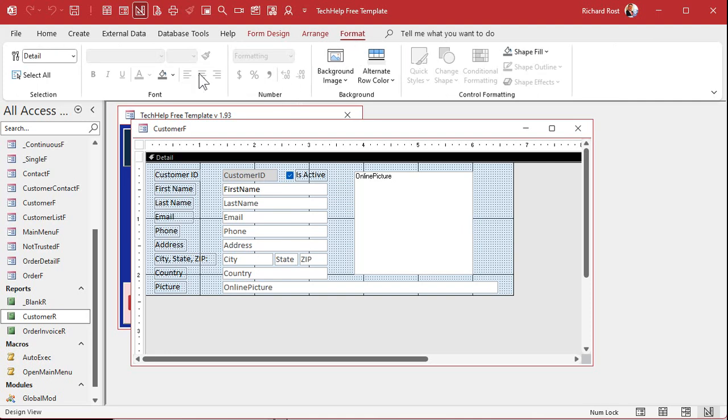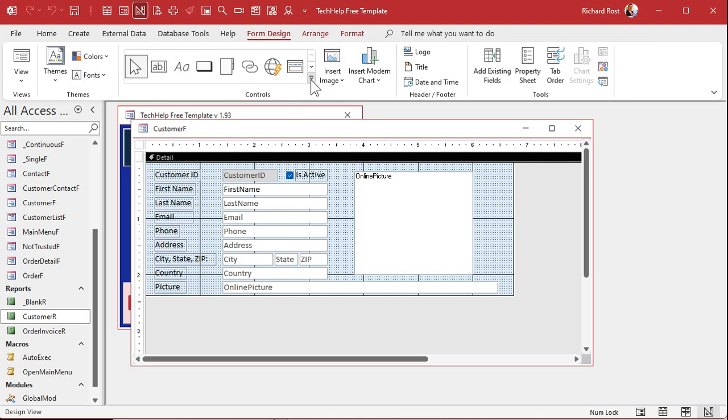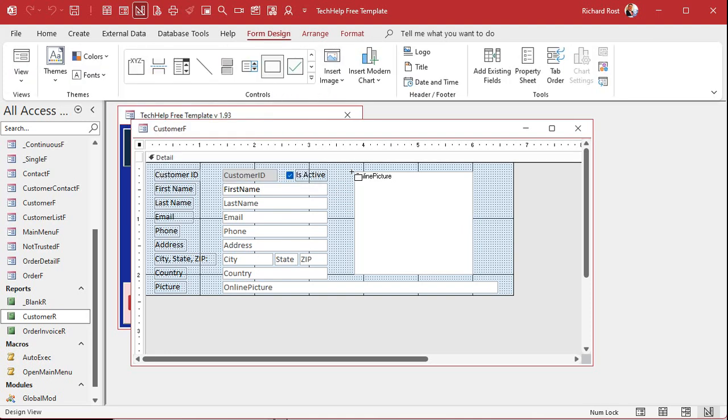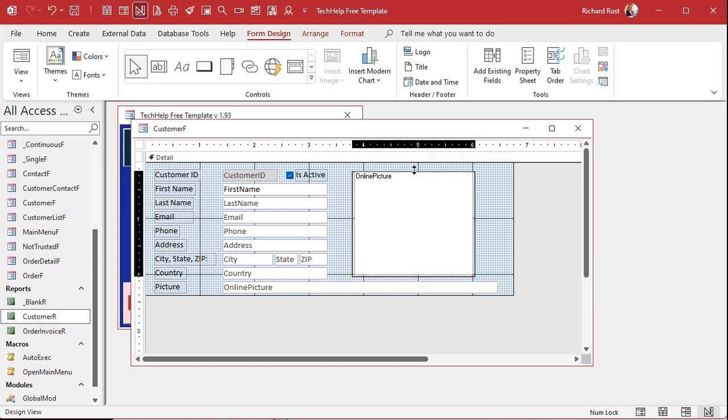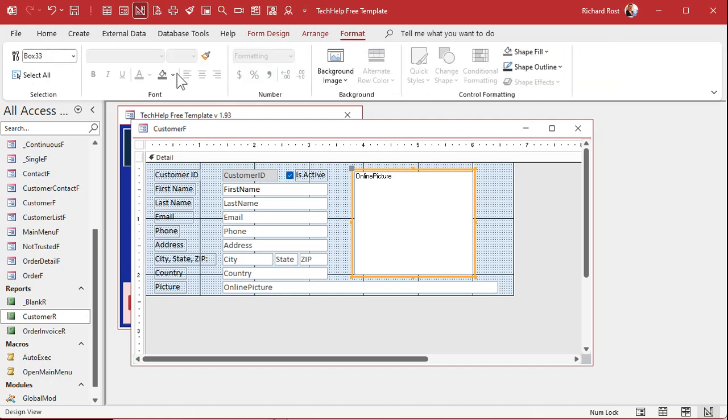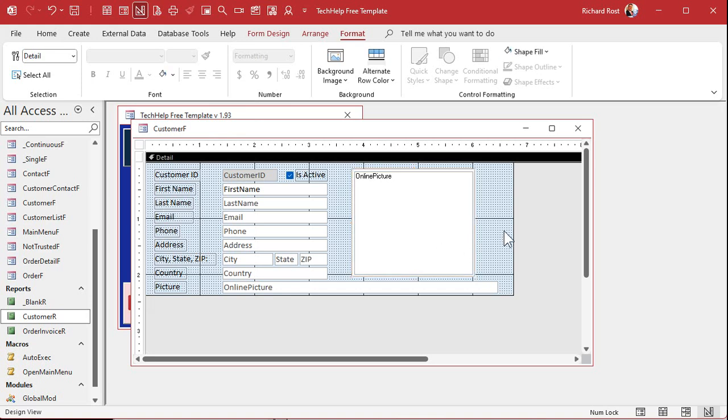So I go to form design, find a rectangle, this guy, draw a box. I like to keep it around it, but like one grid stop above and below it, like this. So you'll see a little tiny kind of a frame. And then we're going to make the format of that. We're going to make it white. So your web pages will show up white in the back behind them.